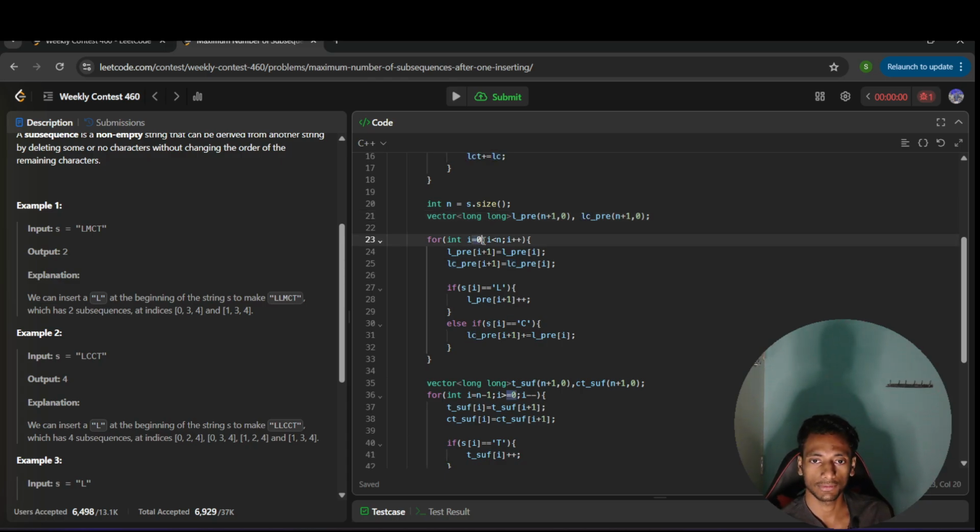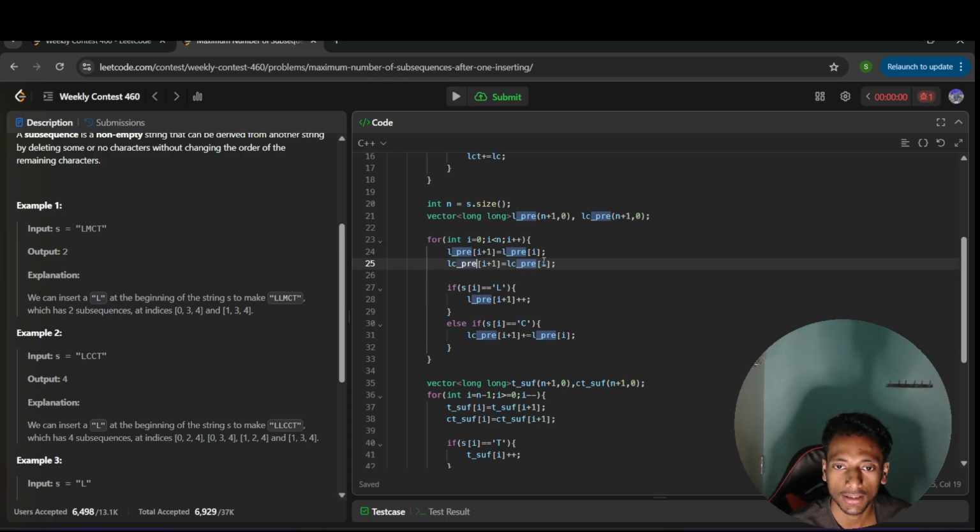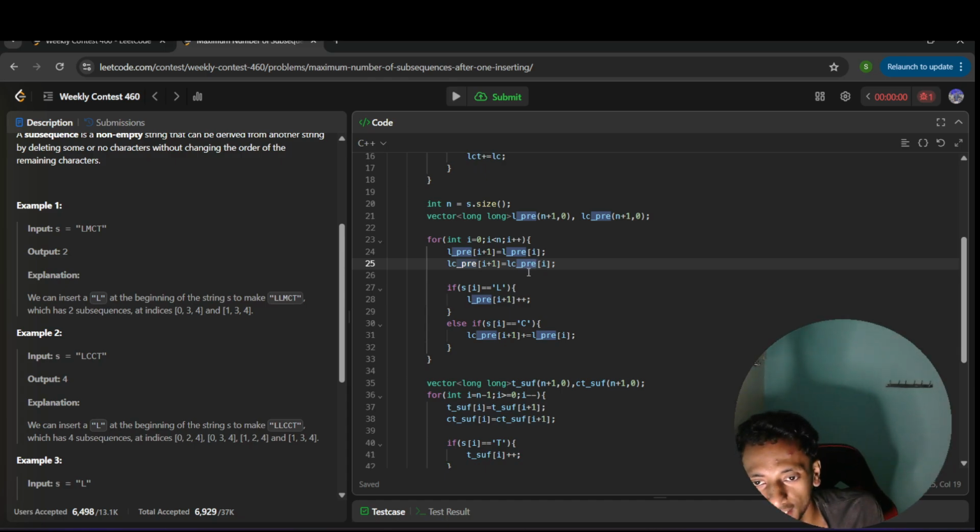I am iterating from 0 to n minus 1, and for the current index i plus 1, initially it will be the same as the left side. So prefix of L at i plus 1 will be prefix of L at i. Similarly, prefix of LC at i plus 1 will be the same as at index i.